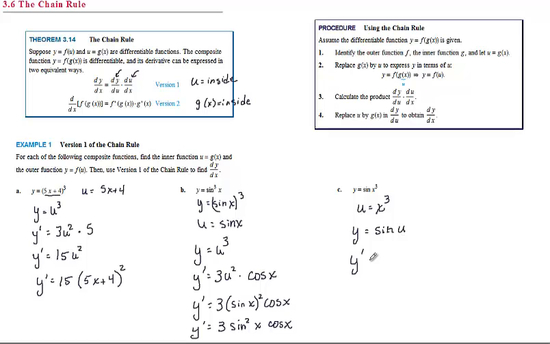So y prime equals, I'm going to take the derivative of sine with respect to u, and that would be cosine u, and then I'm going to multiply that times the derivative of u, which would then be 3x squared. Replacing my u with what it means in terms of x, I'm going to pull this 3x squared out front because I don't like it back there at the back. I don't want it to get confused and thinking it's in there with that cosine. The cosine of u is x cubed. And there would be the answer to c.